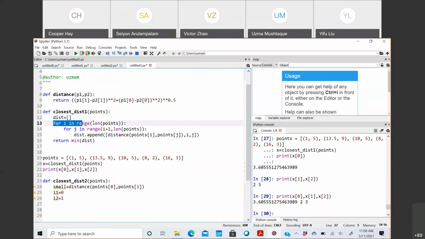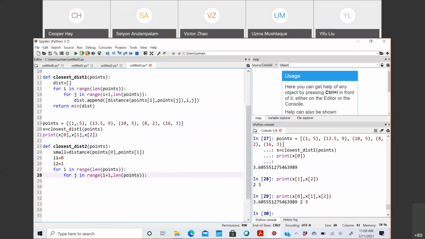I'm going to do a similar thing here. So let me copy this here, except that I'm going to check for certain conditions. So for i in range length of points, that means go through this entire list. And then j means go through this entire list again, but start from the next point, not from the same point, because obviously the same point is going to give me 0, which is going to be minimum. And so that is going to be a semantic error, right? Now, once I'm inside my loop, because I'm accessing 2 elements at the same time, let me create this temporary variable dist that will again call the function distance, but with different arguments.